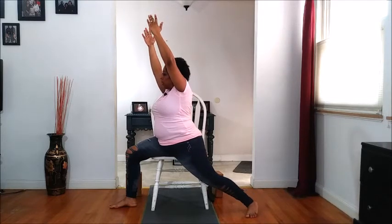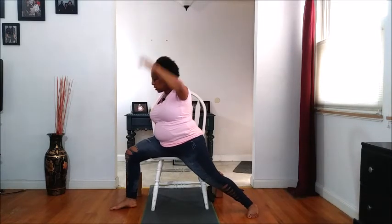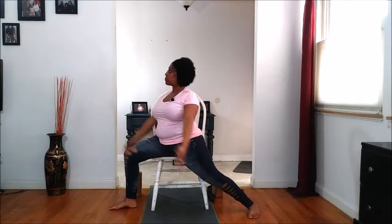Rotate that right foot down. Adjust your body safely. This is your warrior one. Opening into your warrior two, your gaze is going to be over that left arm. We're going to drop that right arm down. Rotate that left arm up, leaning back into your reverse warrior.